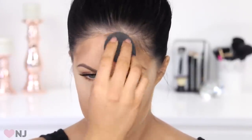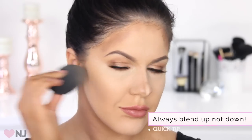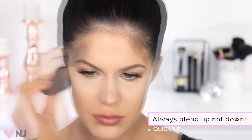I always start with a base of foundation. But if you've got particularly dry skin you can try mixing these cream contours with a facial oil like jojoba oil or argan oil, which will make them a lot easier to blend out and will also help to prevent them from cracking later in the day. When blending out the cheek contour, make sure you are blending in an upwards direction as opposed to downwards. If you blend this contour down onto the bottom part of your cheek you're going to pull the face downward and wind up looking a lot more tired. And with the forehead contour, once again blend it up and outwards into the hairline for the most natural looking finish.